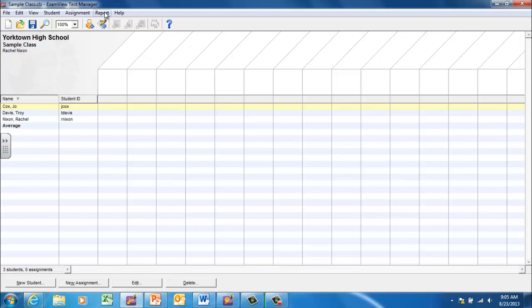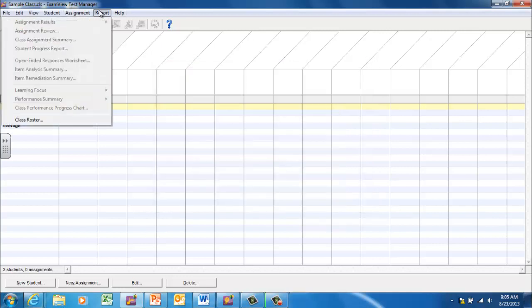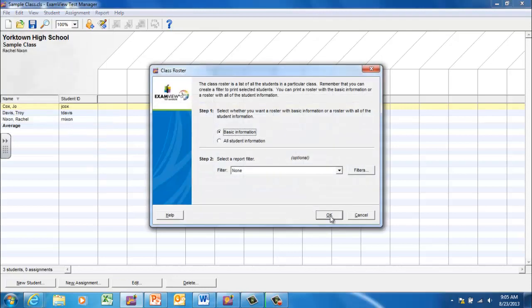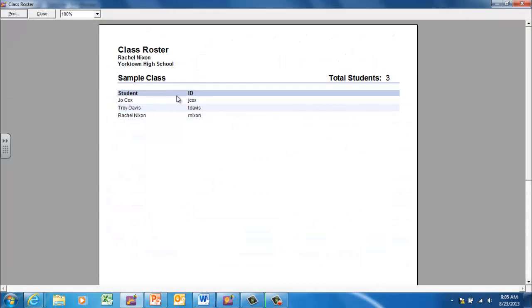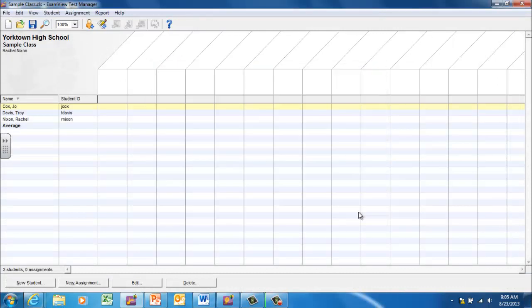Now, a couple things that I want to show you if you want to have a quick check of what you typed for IDs in case you're running around the room and trying to figure out how this is going to go. It always does this. Now I want to keep the same color scheme. Don't ask me again. If you go up to Report and you click Class Roster, just basic information, click OK, it will allow you to print a page where you have the student name and all of the IDs. So the first day that we log into this, I literally have this piece of paper and I kind of run around the room and make sure I didn't type anyone's name wrong, because without fail, like I said, I always do that. So anyway, that's how you set up a class on ExamView.